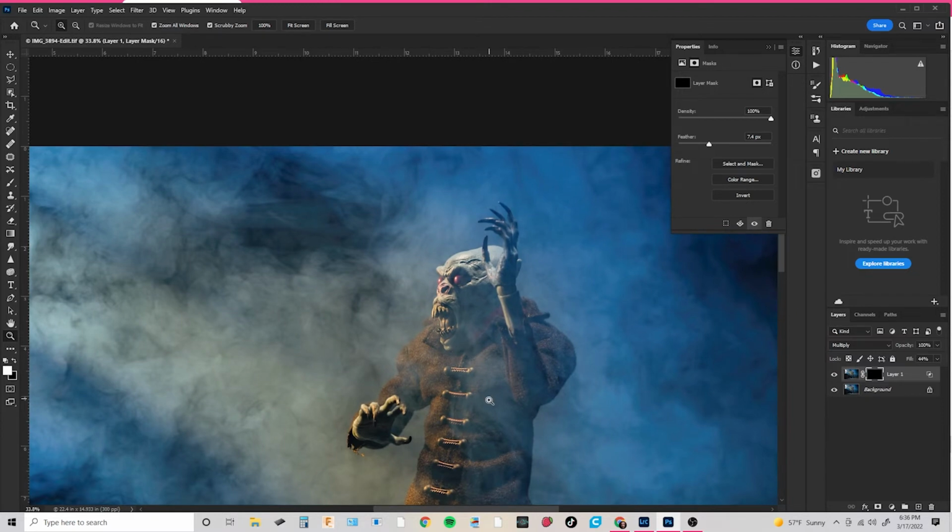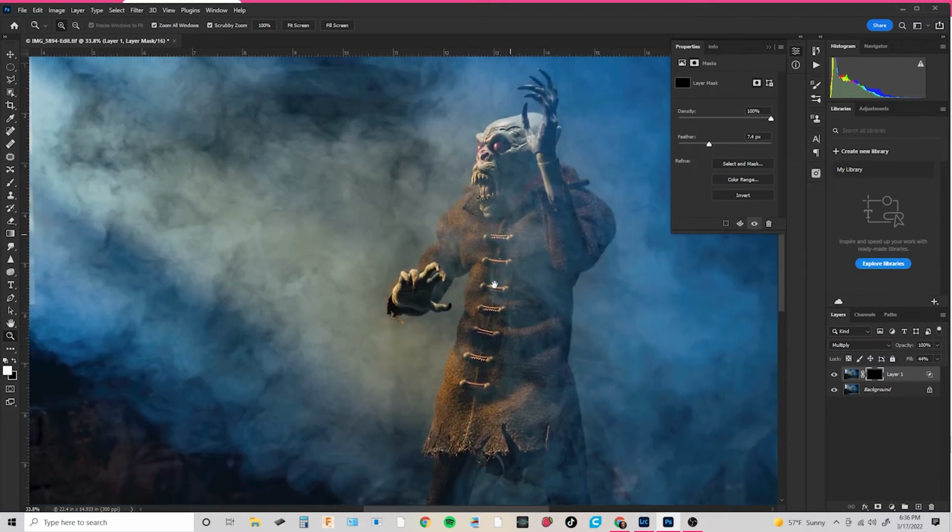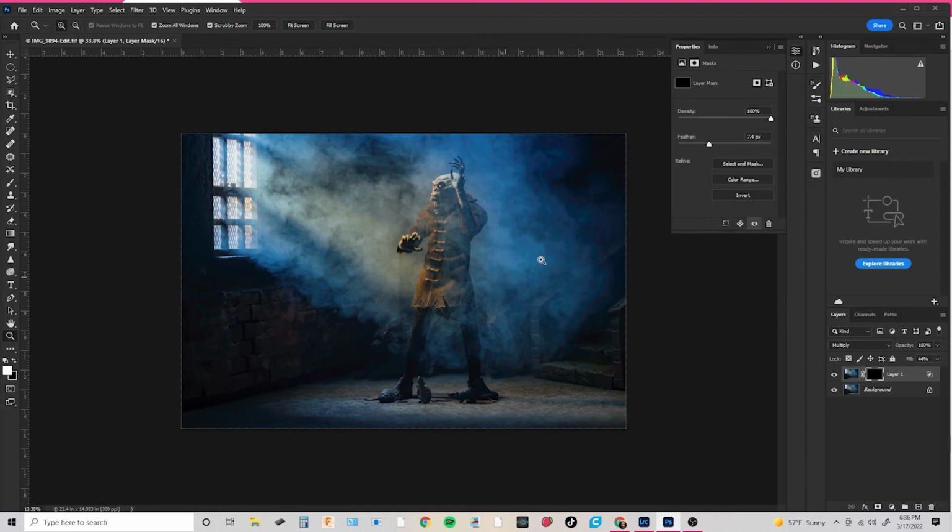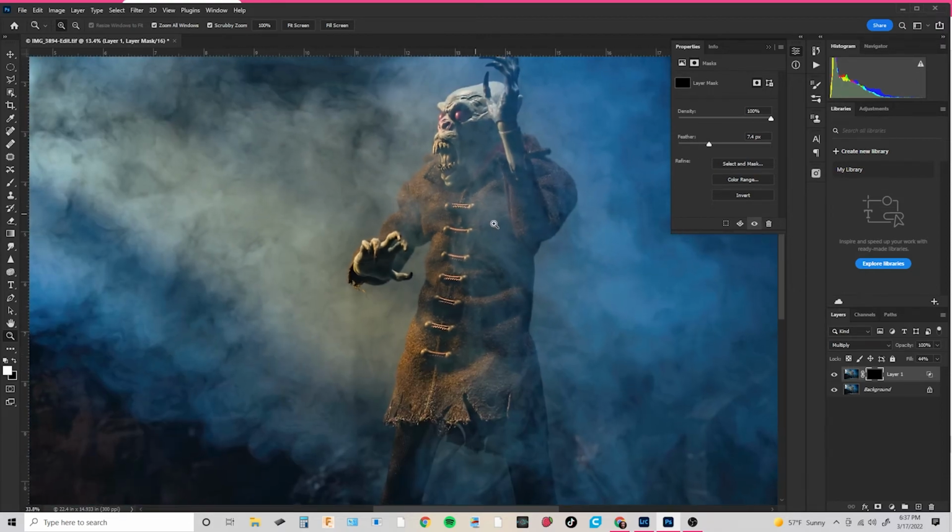And so a couple last little things here that I will do on this image. And really this is all done right in camera. I went through and I added into the fog, I changed the color temp in the middle of the fog to make it look as though warm light is coming into a cool room. That really helps sell the idea a little bit that he's in a cool room.